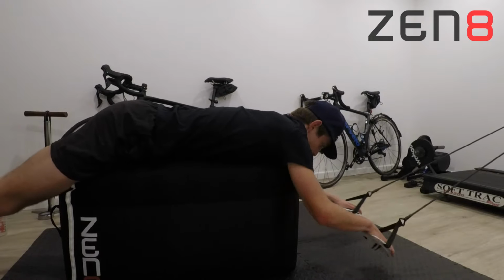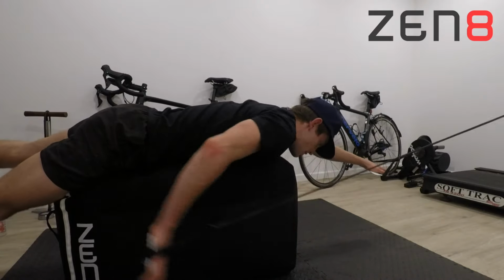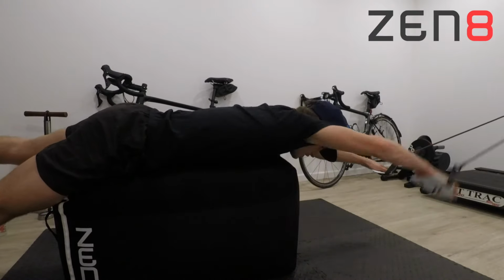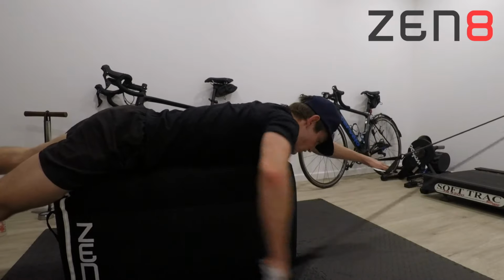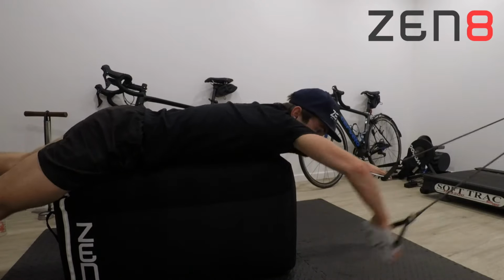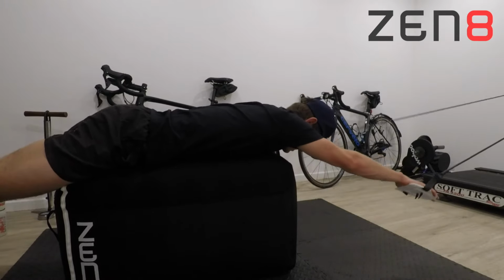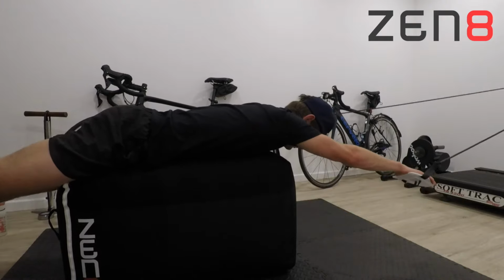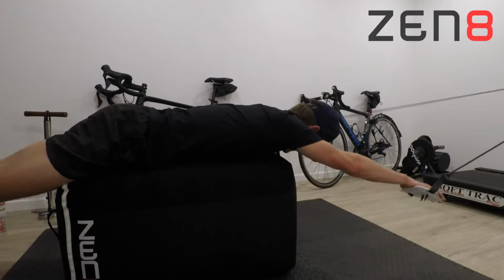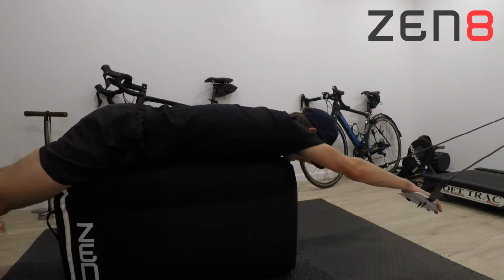So I've done that once, and I'm going to repeat the same thing again. Lifting that left leg off the floor, right arm pushing through. If you are following this, just make sure that you're taking your own rest. My rest is just a guide. I've been on this trainer for a long, long time, so some of the work that's more controlled, I can just keep going. So work through it at your own pace. Okay, and the other side. That's 10 each side, and now 10 with both legs off the floor.